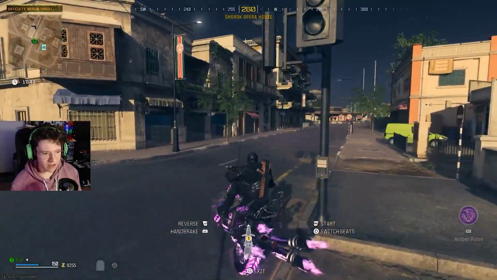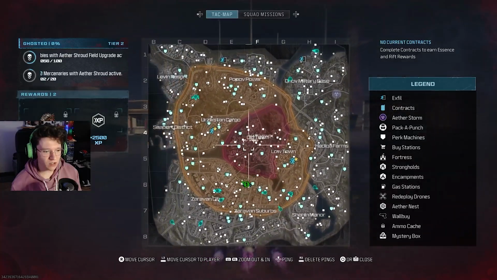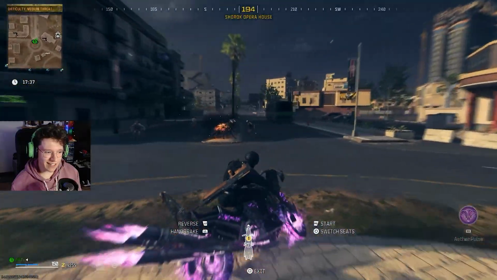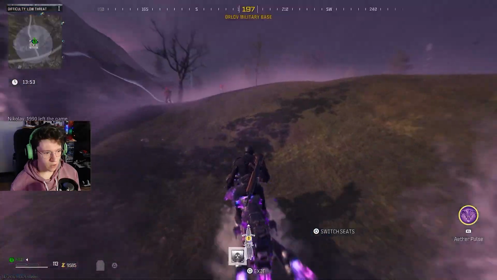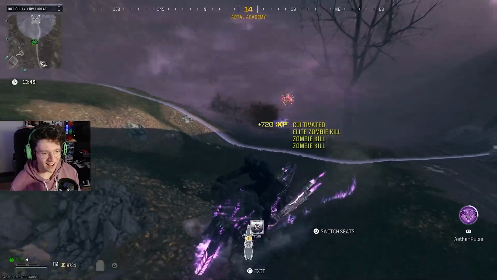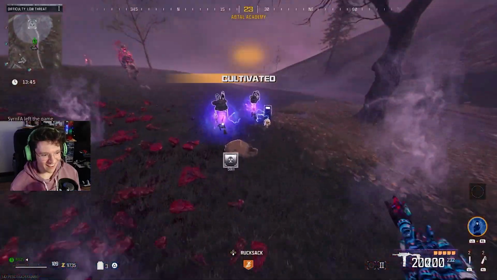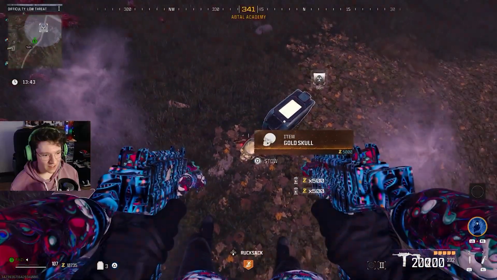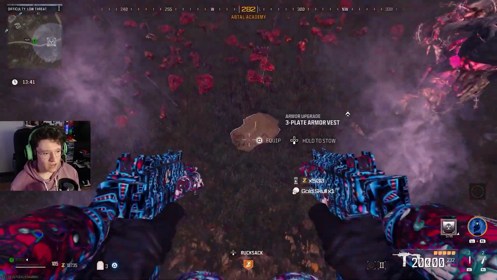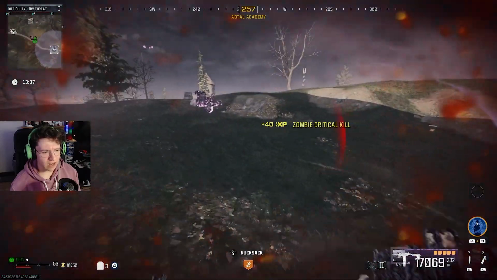One thing I want to try to do, and this is totally off topic, is try to go kill the storm. Should I kill the storm? I don't know. Maybe I could kill the storm. Nope, there he is. Watch this. There he goes. Oh, damn. I just got a gold skull.